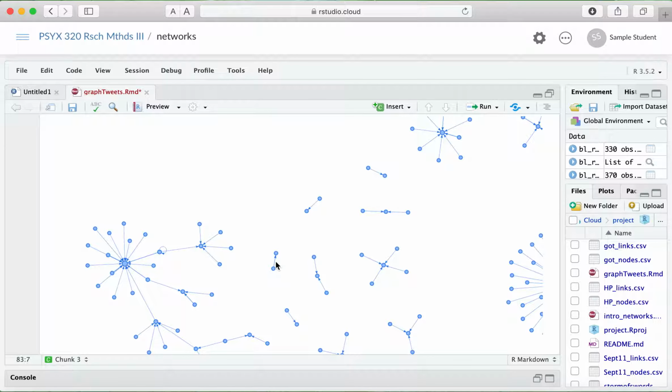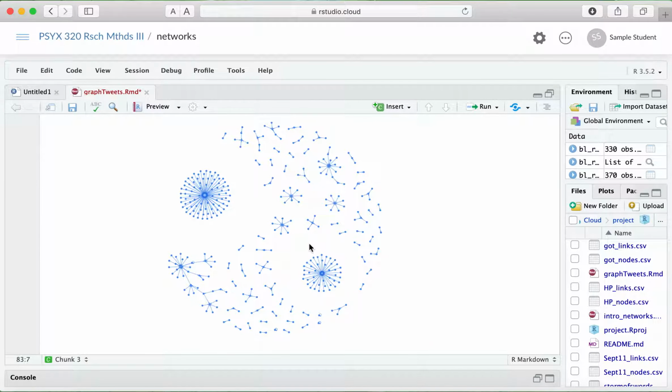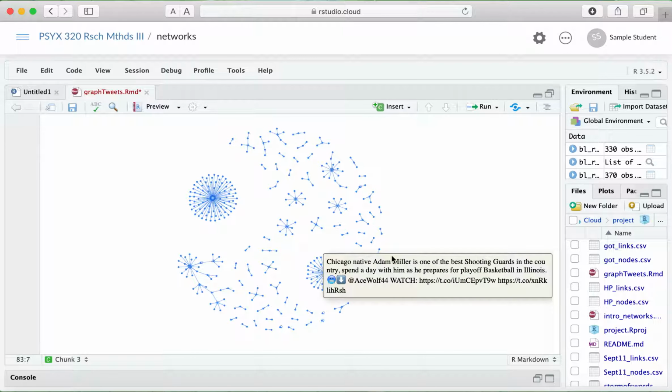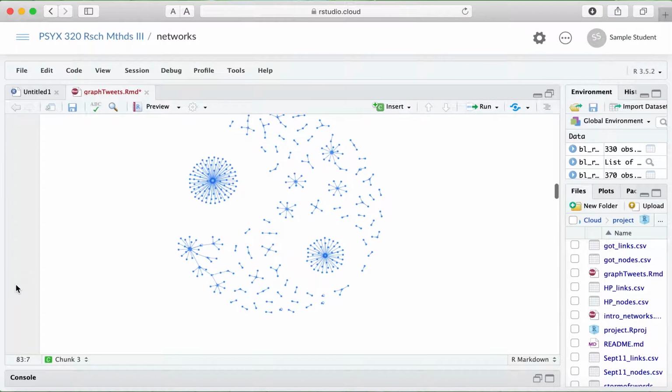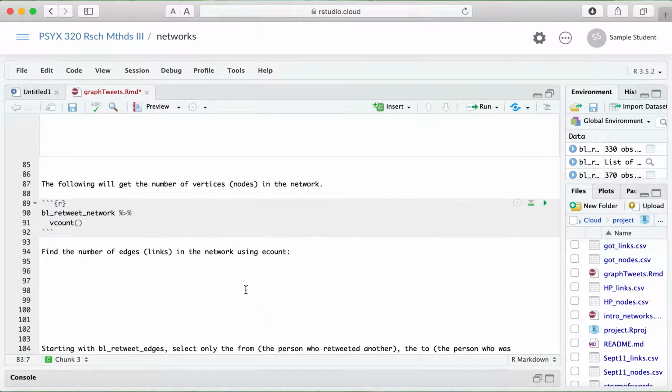Okay, so the thing about this, and I wanted to show you this, but I actually don't think this is the right way to create one of these networks because it's so disconnected. You can see a couple of them are very popular, but most of these are just individuals retweeting each other because they're just people in Billings and they don't necessarily know each other, so it's a very disconnected network. I'm going to show you a way in a moment to get a better, tighter network. Okay, but let's do a couple of the statistics.